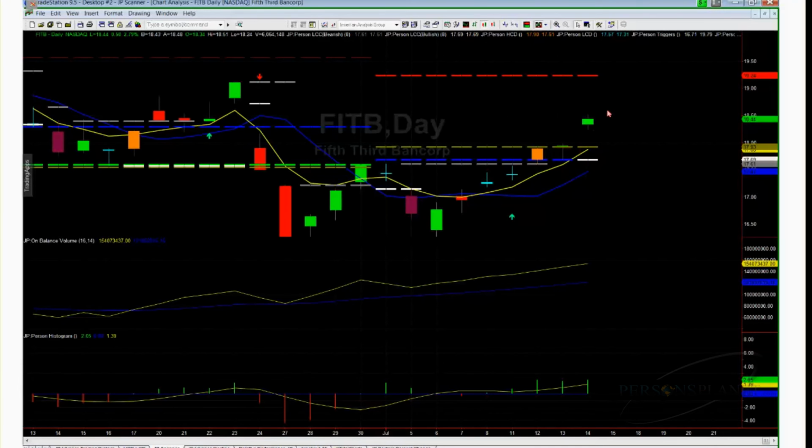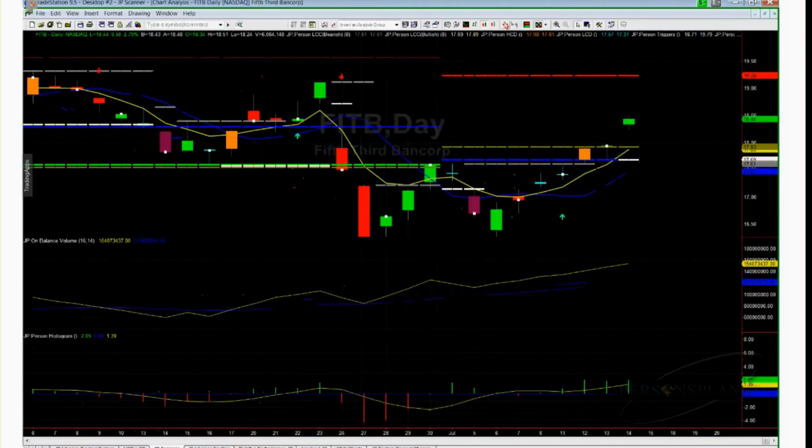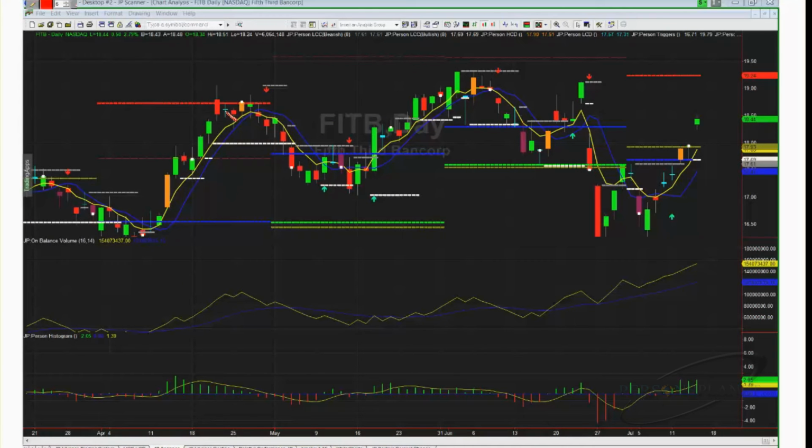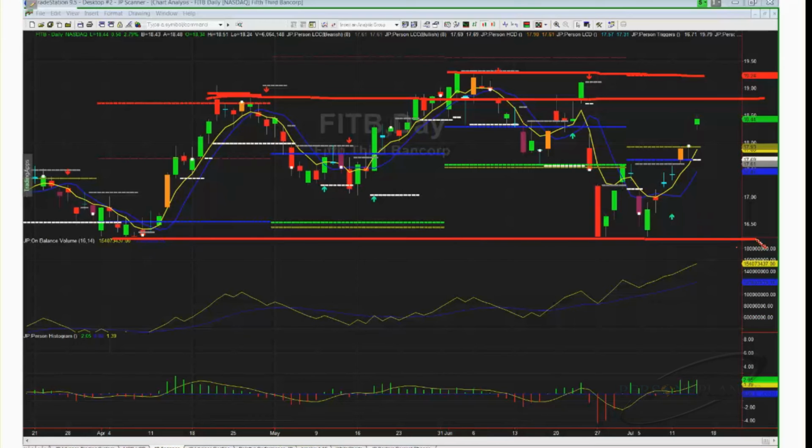Now, here's what happened. The stock was up, and it provided a nice little profit, and I'm still thinking that the market has the potential, the earmarks, to get up to its April highs, as I was saying. If you can imagine, here are the April highs, somewhere around in there. This is Fifth Third Bank, the April highs, the June highs, right back. If this is a trading range, we should get back up into that zone right there. We have pivot resistance, etc.